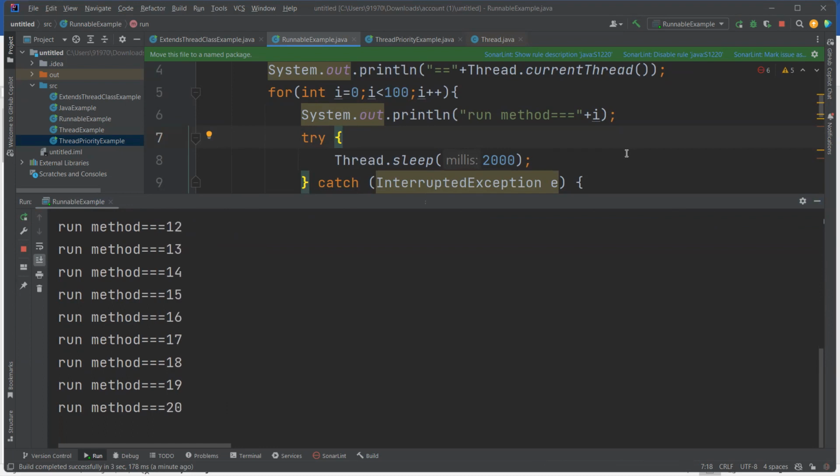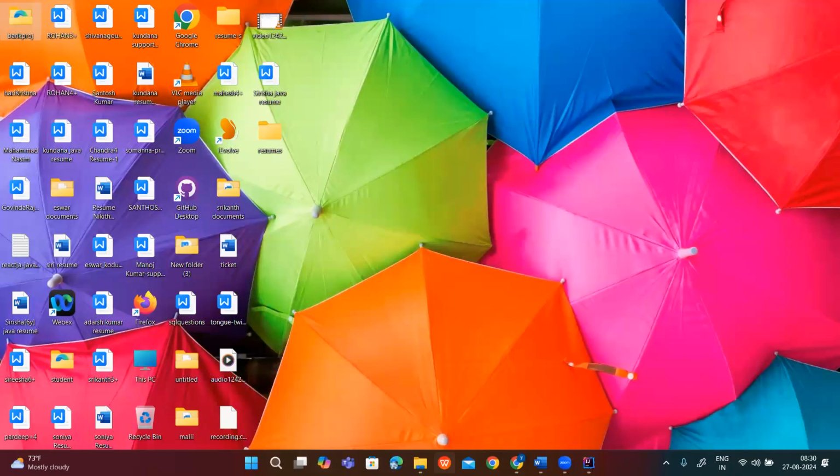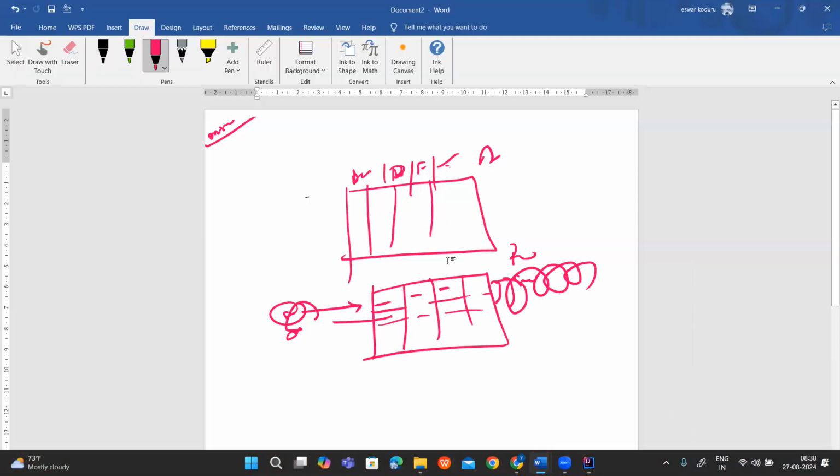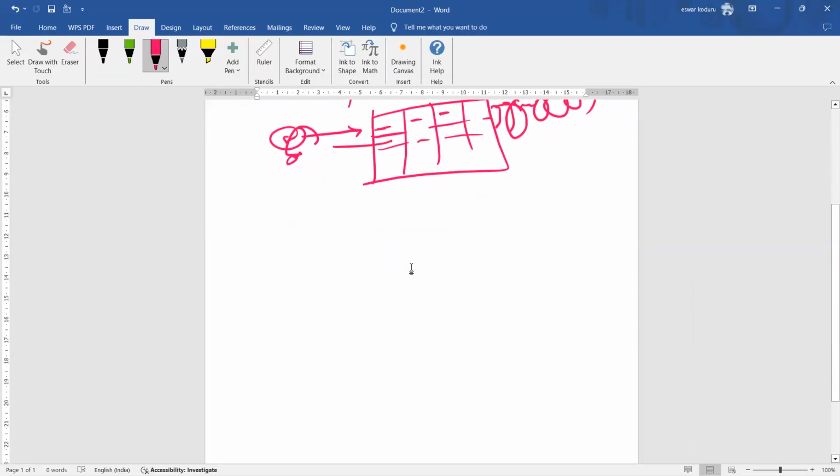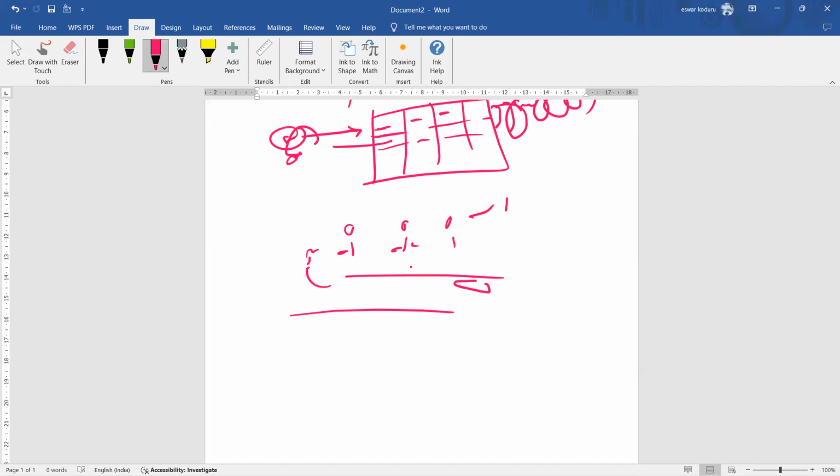Only gaming applications use this type of programming. For instance, when you are playing a game, this is the road. The road is one thread. Here trees are coming, and opposite, vehicles are coming. The tree is one thread.